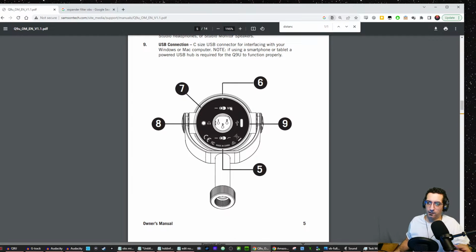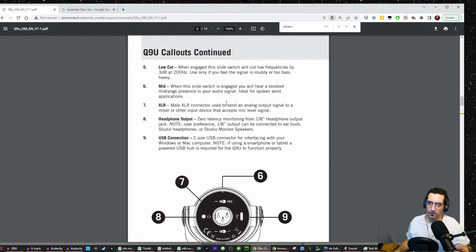This switch up here activates or deactivates midtones. Right now, I think I have it on. It says when the switch is engaged, you will hear a boosted mid-range presence, between bass and treble, so it's somewhat deeper. Ideal for spoken word applications. Well, I'm speaking into the microphone, so I turn that on. But I think we need to turn it off and on to truly see what happens.